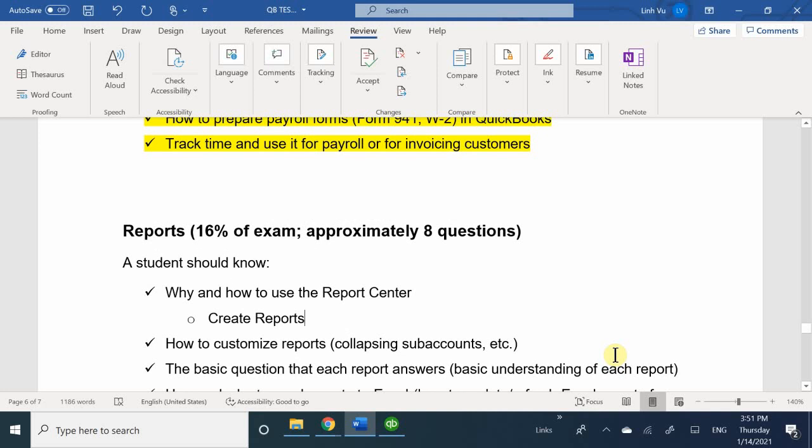Actually, you can't make a projection here, but you create reports to help the business and to understand the accounts.